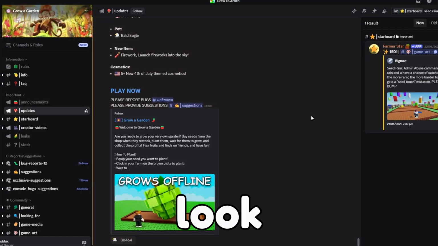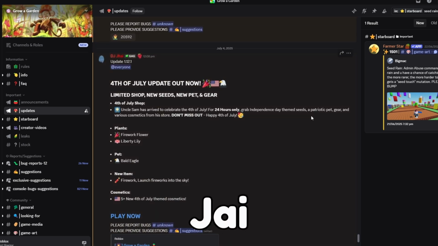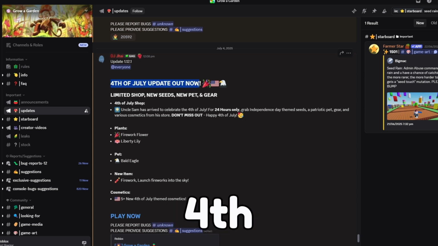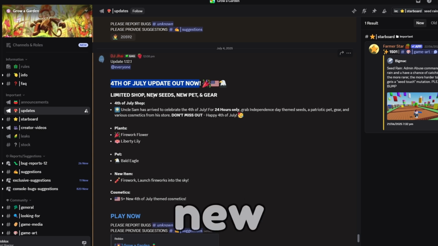Okay guys, if we look right here in the Discord server of Grow a Garden, if we scroll up right here, we're going to see that DJ Jai just posted a new announcement about the new update of Grow a Garden, and it says right here 4th of July update now. Limited shops, new seeds, new pets, and gear, and I'm going to talk about all of this.